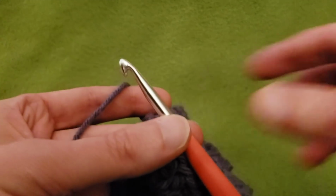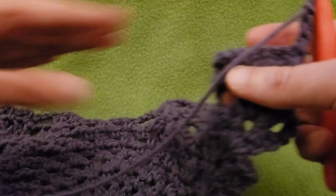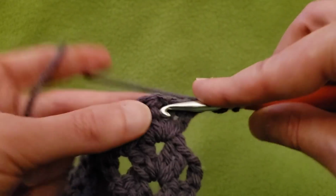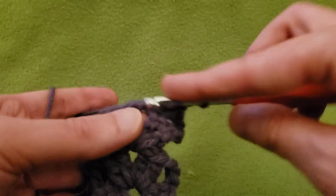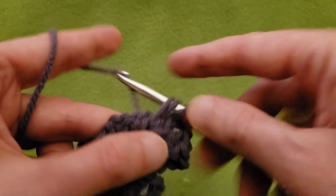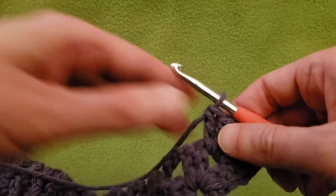Okay, row 13, chain up 3, turn your work, cluster in the cluster, 2 doubles, chain 1, 2 doubles. Okay, now things are going to pick up the pace. Keep in mind, you can rewind, you can pause.